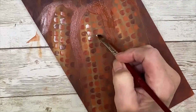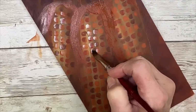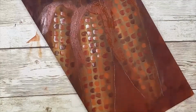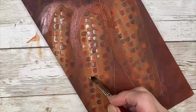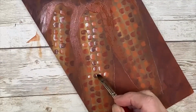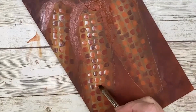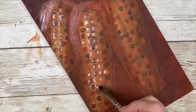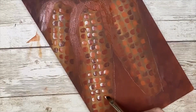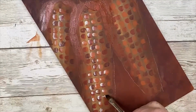Now this cob in the center is more of a focal point. So I'm putting a little more highlight on this one because it's the closest, it stands out the most. I skipped the part up on the top left because it's going to be shaded from that husk that's hanging down. As you go toward the bottom, it's going to be a little smaller and not quite as bright of a highlight. So we'll just let that taper off tiny down there.